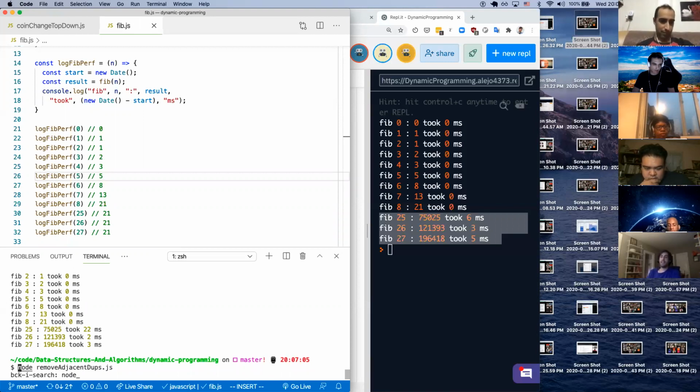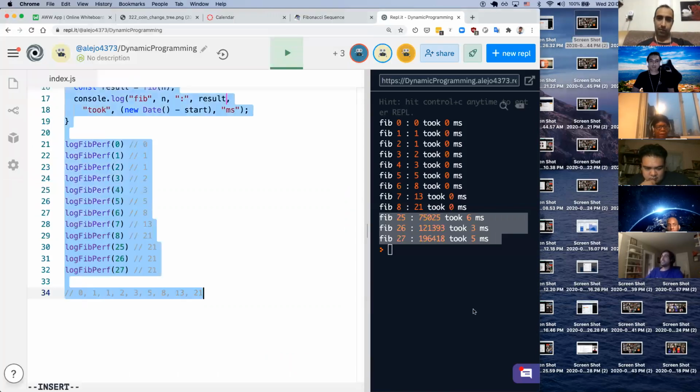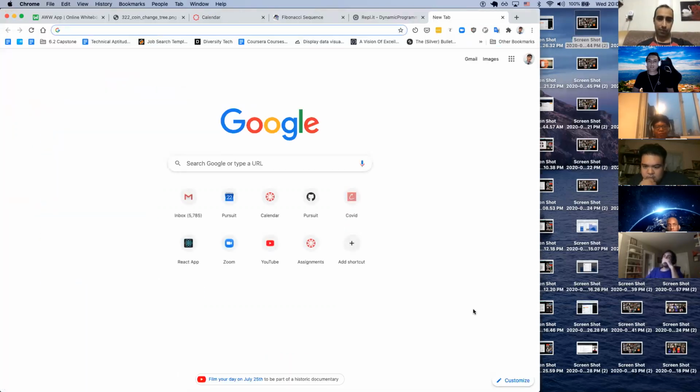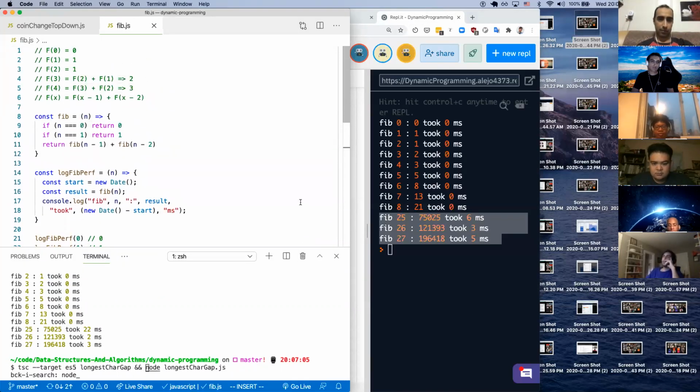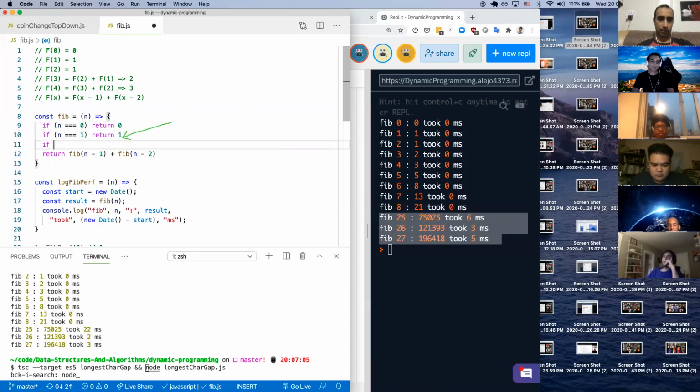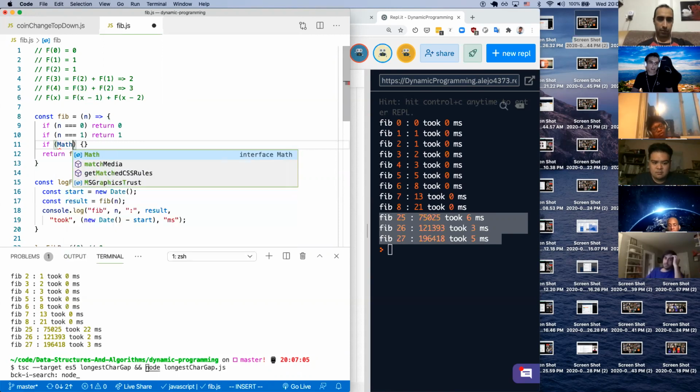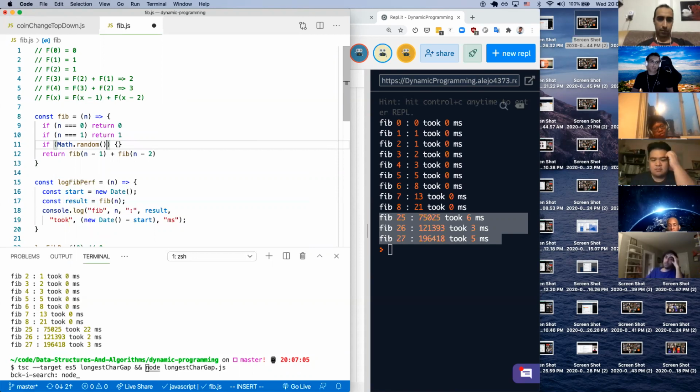Do you want me to add some stuff in there for you? One thing you could do is just to trick it. Go back up to the fib code. I don't know if this will work, I just did an experiment. Scroll up to the top. Right here, put an if statement. And be like, if, what's the JavaScript random? How do you do a random number? Oh, Math.random. So what does that give you? Just a totally random floating point between 0 and 1.